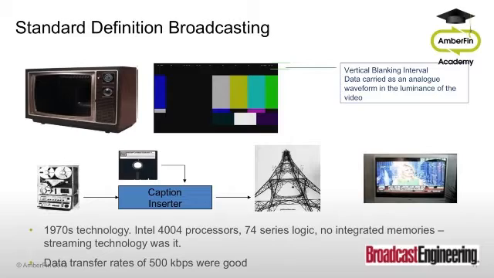So where do we find these beautiful things called captions? Well, as mentioned before, the standard for SD is in accordance with this thing called 608. It's an analog waveform, and in the US it's carried on something called line 21. Now the technology was actually good enough back in the 1970s to decode those captions and display them on your television screen.